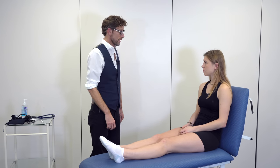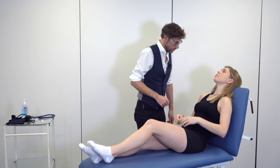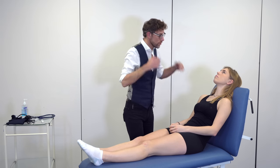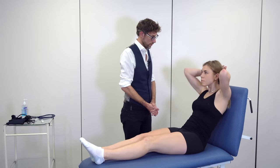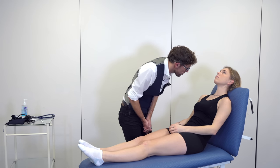Okay, so if we just get you to lean back on the bed and we'll have a look at your neck, if I might. Okay. And so I'm just having a look. I can't see any obvious issues with your neck. If you could just move your hair back for me. Okay, so I can't see any obvious issues with your neck.